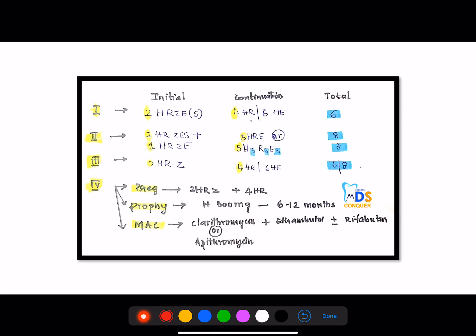So these are the drugs which are given for each category. And these numbers include months. And these are the doses which can be given weekly, that is subscript. And here for category 1, this is the initial phase treatment: HRZES. And this is the continuation phase, that is HR or HE for total of 6 months.